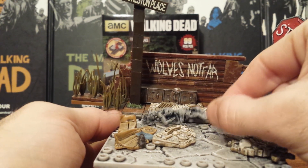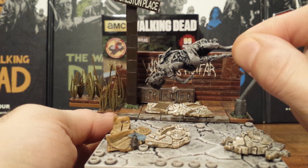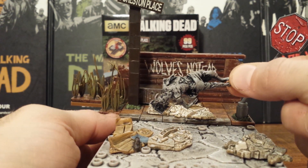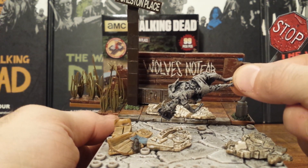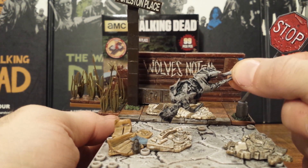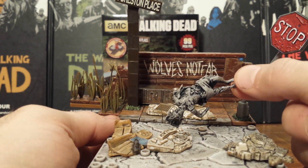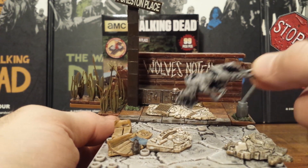And it actually comes with, in a way, another figure. It's just this rotted zombie body, which was actually supposed to come with the hospital doors building set. And it is that zombie from the scene whenever Rick was walking down the hospital hallways and saw that eaten up body of a female laying down the hallway. So I'm surprised they put it with this set and took it out of the other one, since that is the scene that this zombie is from.